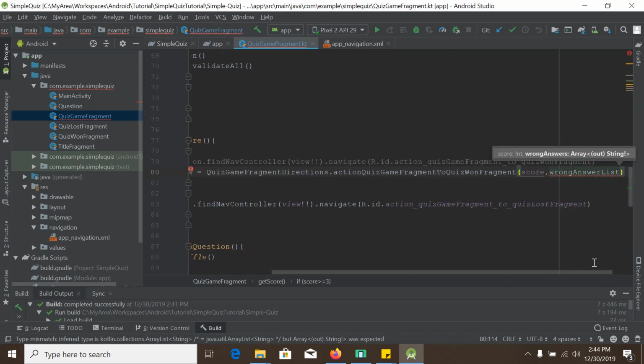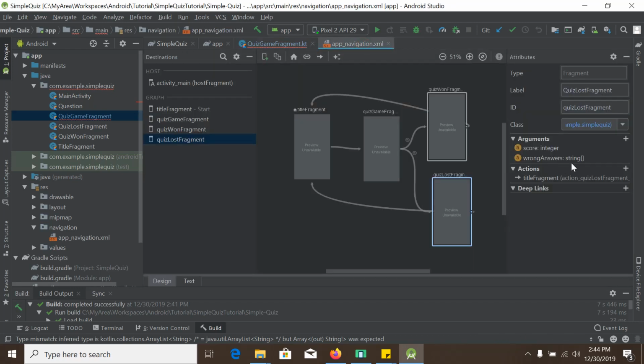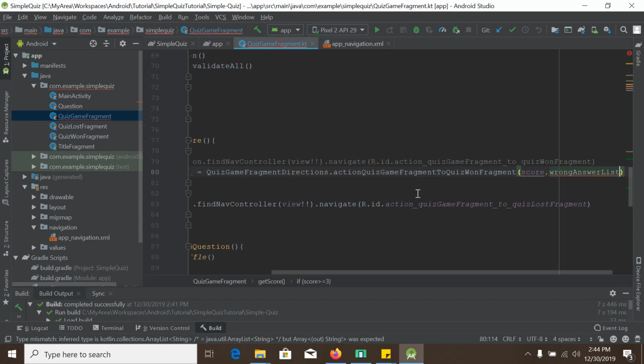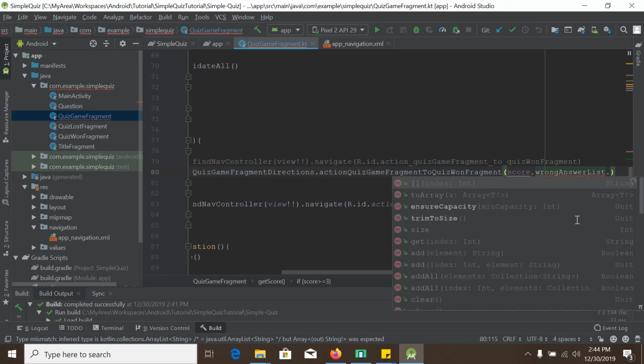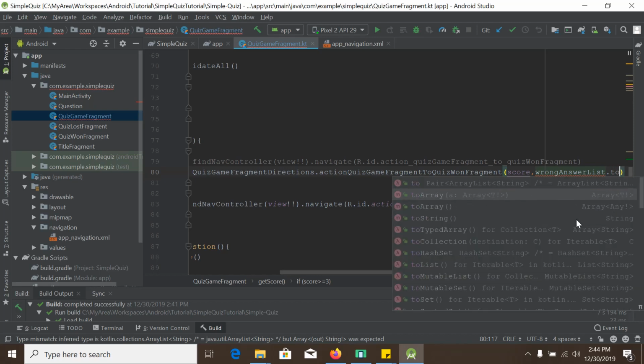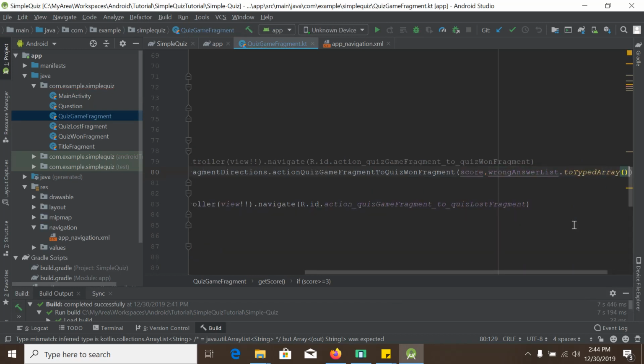But one thing, this is a list, and this is actually an array. So we will convert the list to an array. So it will be dot toTypedArray. Okay, typed array.